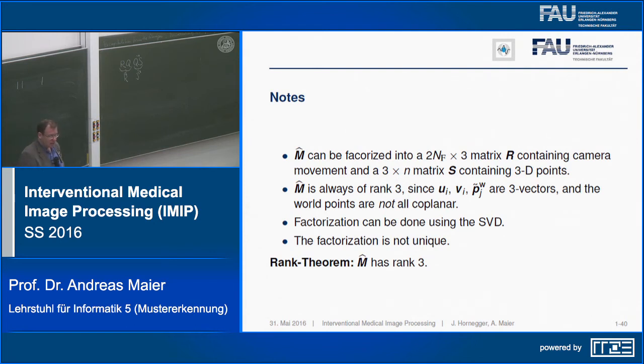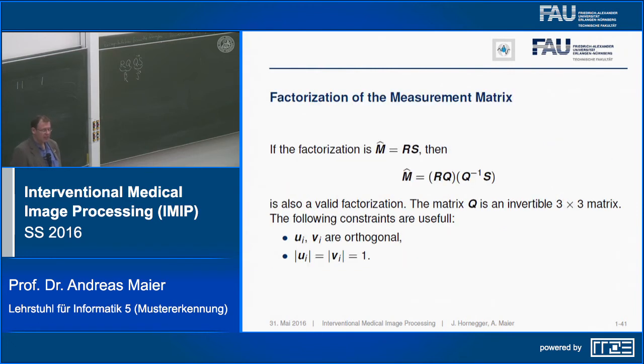Well, what can we do about that? Well, the thing is, we know a couple of additional things. To be honest, we know that the geometry of our image plane is not arbitrary, because we know that our two vectors need to be orthogonal. So the scalar product between the respective u and v needs to be zero. They are orthogonal. And we can also help ourselves a bit by defining that the two projection vectors describing our projection plane are unit vectors.